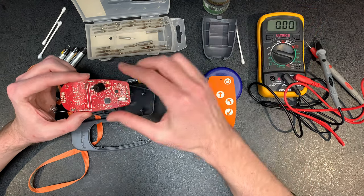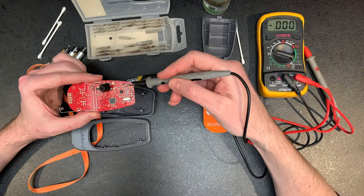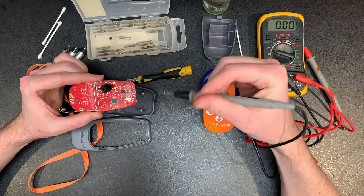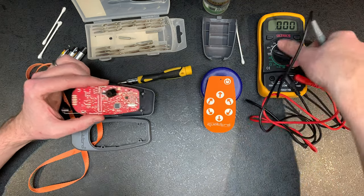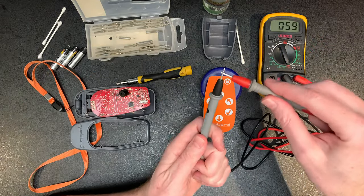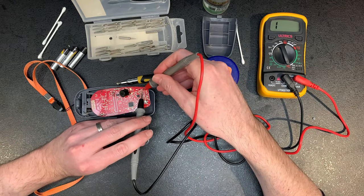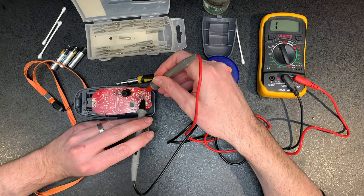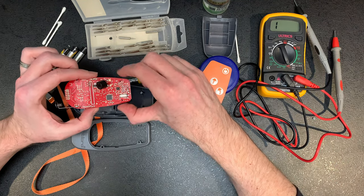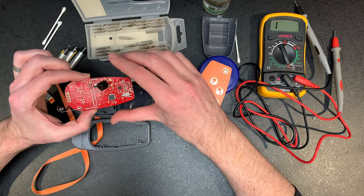If not, and you're quite good with electronics, what you can do is get a fine point and start testing, putting a positive and negative on these just to see if you've got a circuit. You can also do continuity tests on it, so when you've got the beeping, you can go across some of these to see where they are. You'd bridge across the gaps just to see if you've got a connection. And if you have, you'll get that beeping sound. But that might be a bit too much.